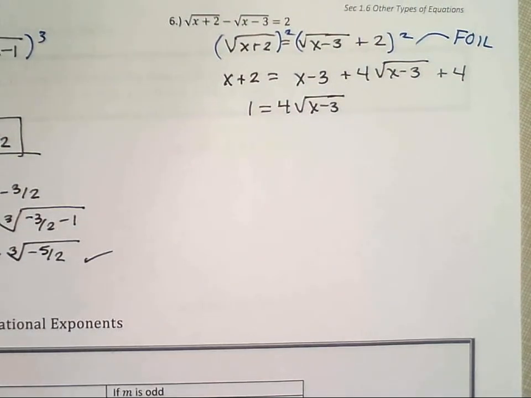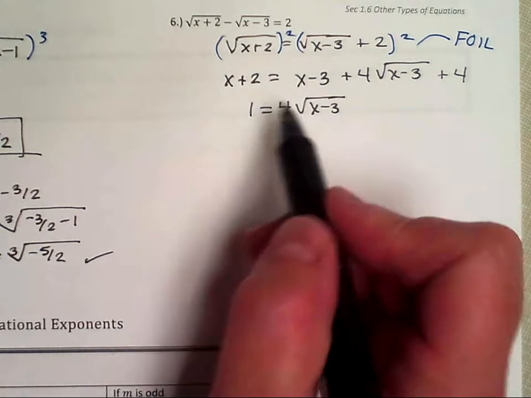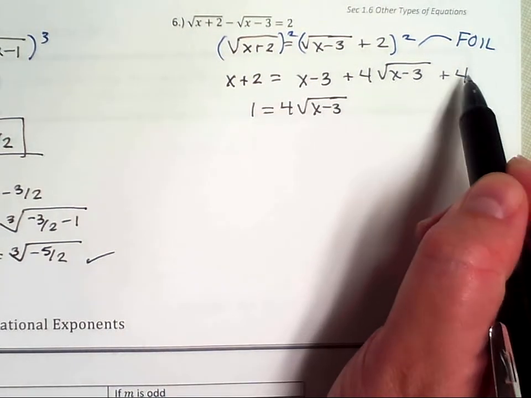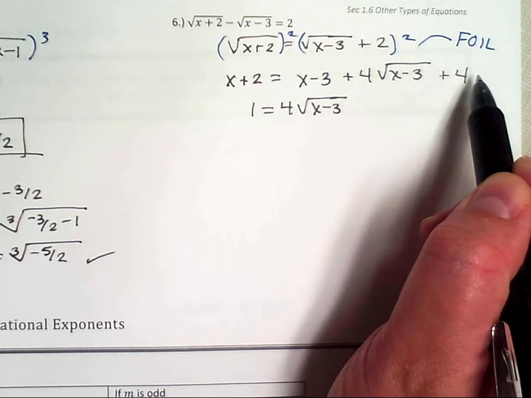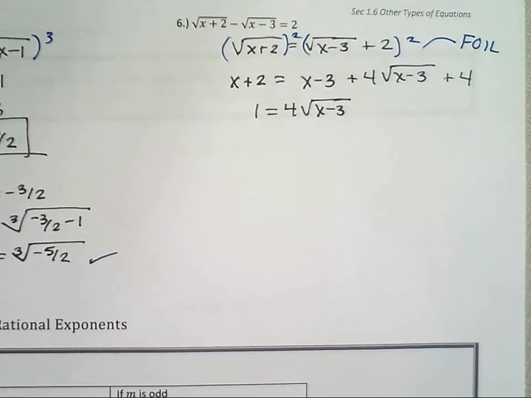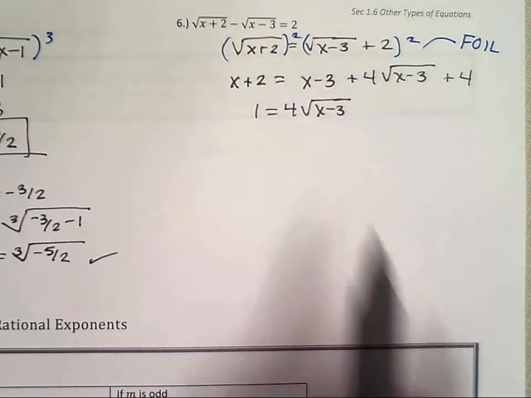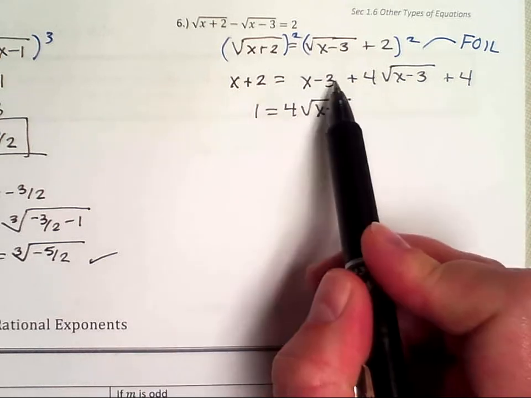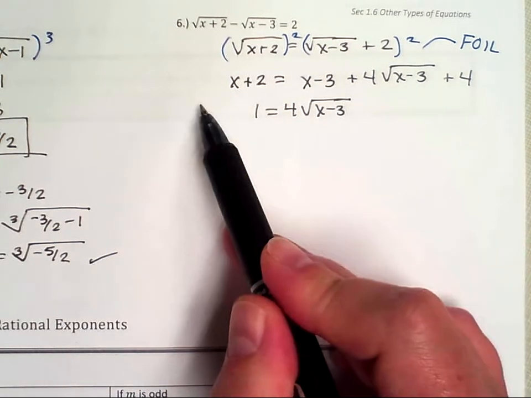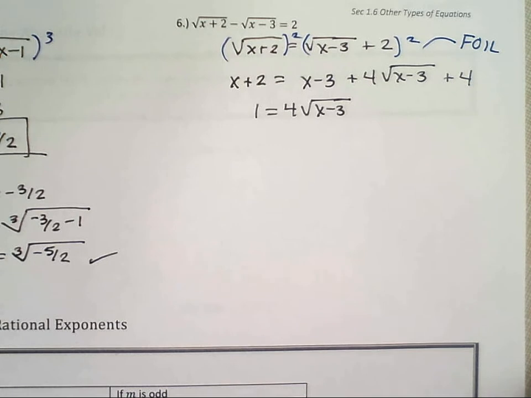Right? I subtract x from both sides, I get 0x, and then I have negative 3 plus 4, that's positive 1. So I'm going to subtract 1 from both sides, and I get 1 equals that. Are we good? You already moved the 2 on the left side? Or is it still there? This 2? Yeah. So I said negative 3 plus 4 is 1. So I subtracted 1 from both sides. Is that okay? Too much? Too fast?